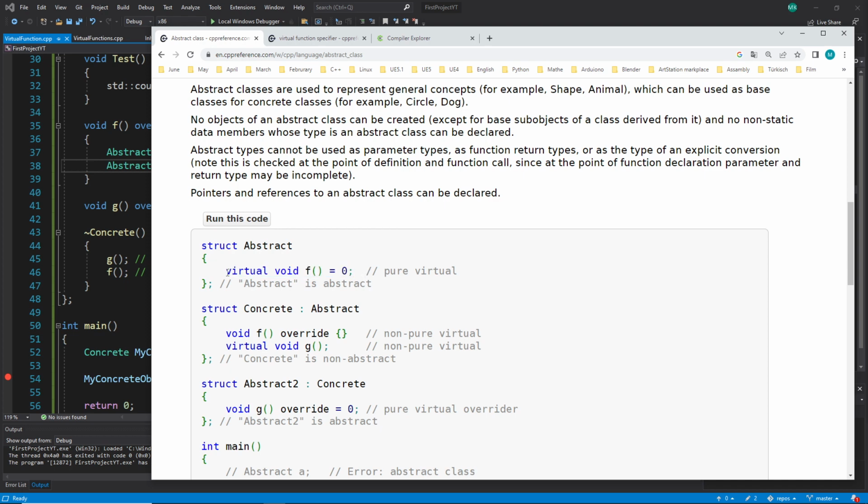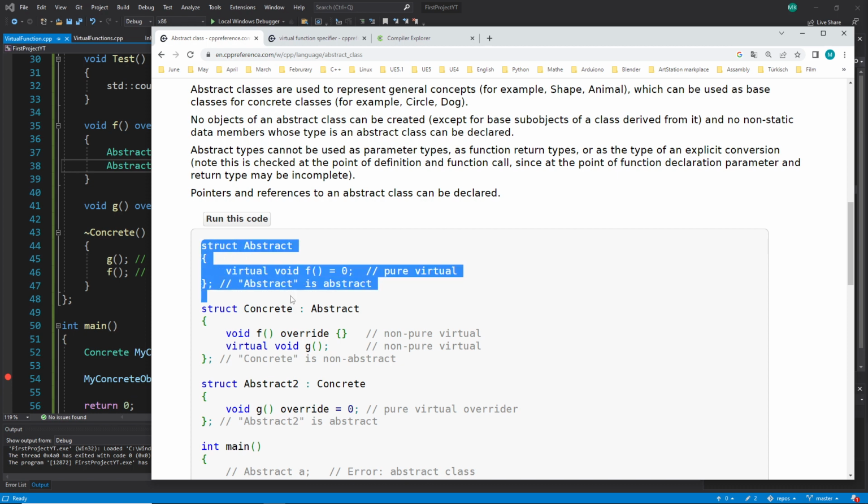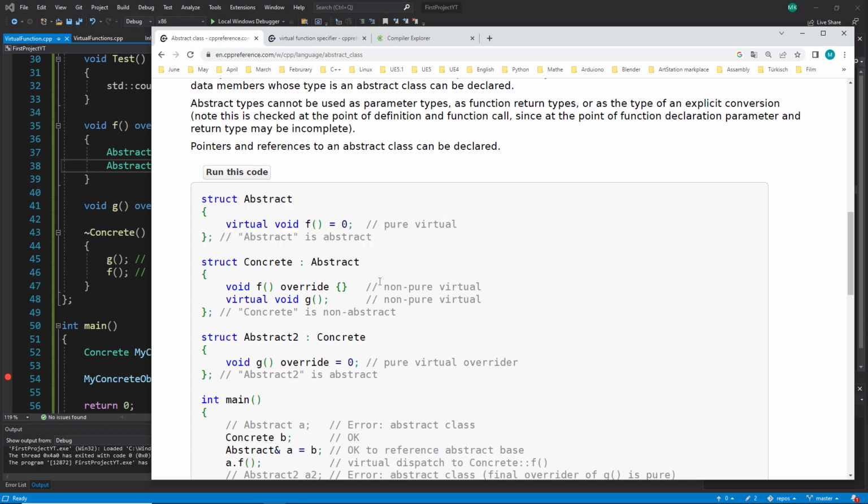So you declare a pure virtual function higher in the hierarchy, and then you want the derived class or struct in this case to implement this, and they are doing it here. They are overriding this one, and this is later the implementation. So here you write your code in the body. So that's the normal use case of a pure virtual function.